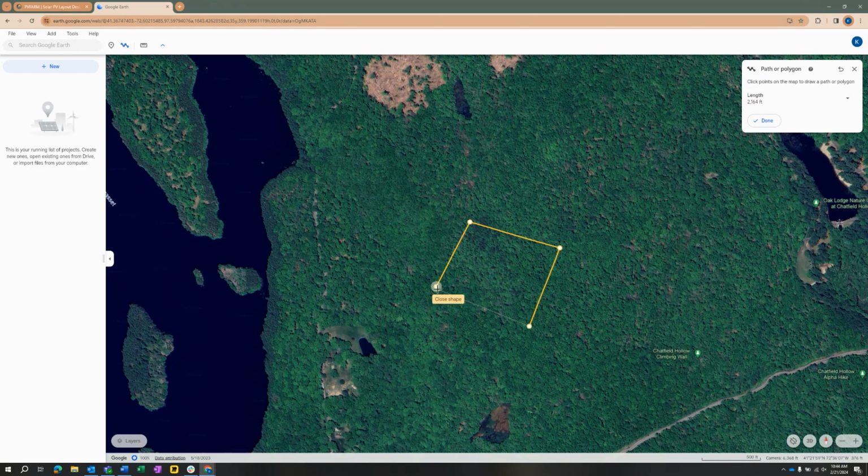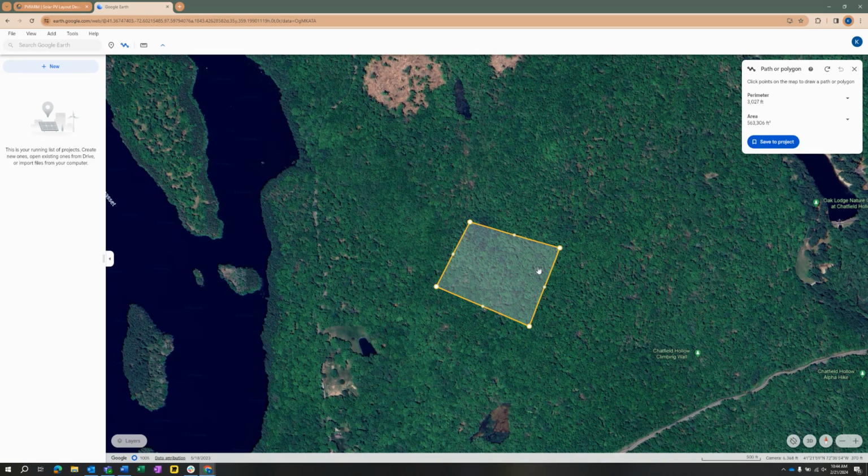For this web version, we're going to put our points, and when we're ready to close the shape, we hover over the first point and select Close Shape and make sure it looks like this as a closed polygon. We do this because if the shape isn't closed and we bring it into PV Farm, the program won't be able to tell what's outside and what's inside of the boundary, so it needs to be closed.